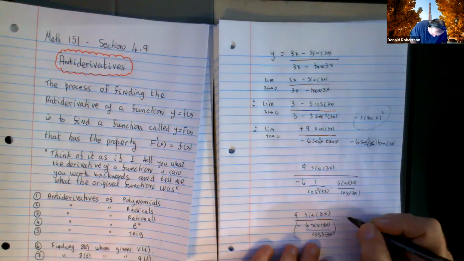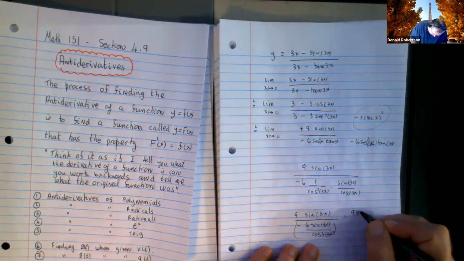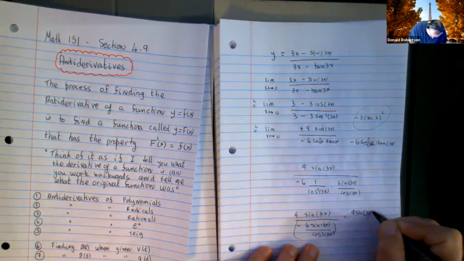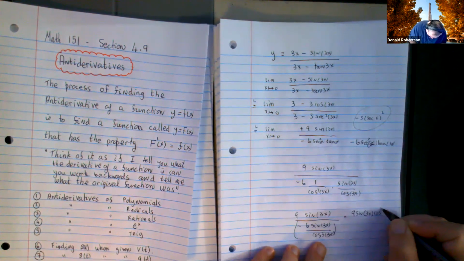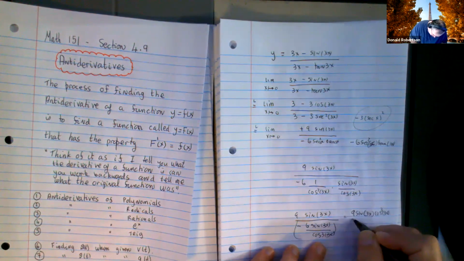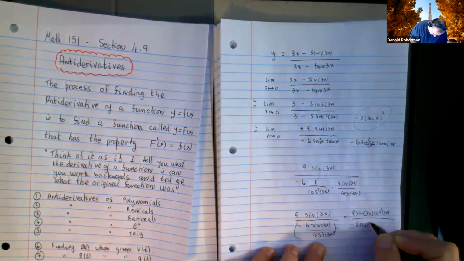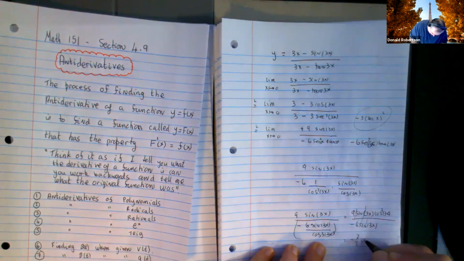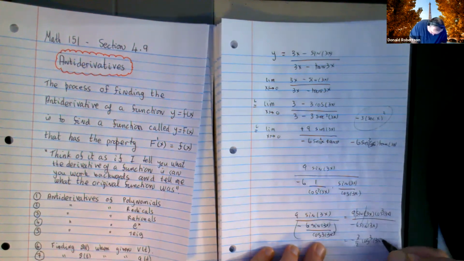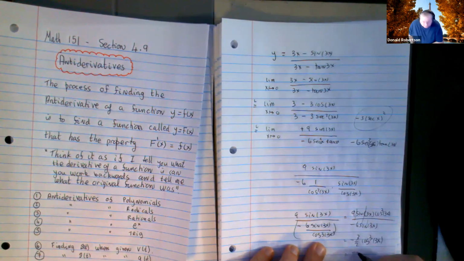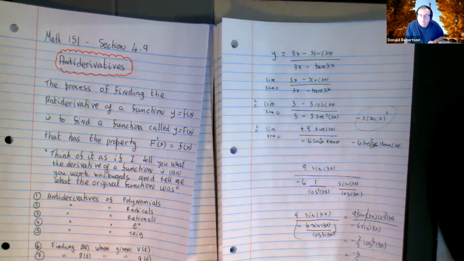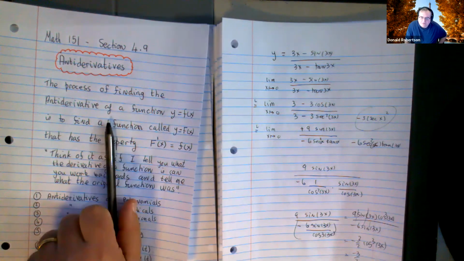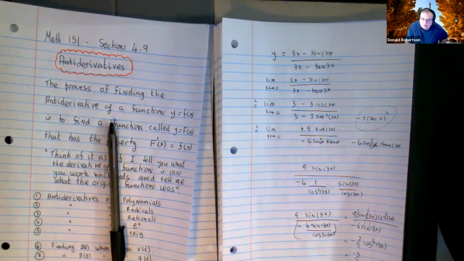Well, a fraction becomes its reciprocal. So you've got 9 sine 3x followed by a cos cubed 3x. There you go. That's how you kill it. So you get -3 over 2 cos cubed 3x, which gets you 1. So -3 over 2 is the answer. So it was a trig identity. We had to figure a better way of writing that guy.